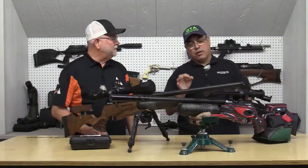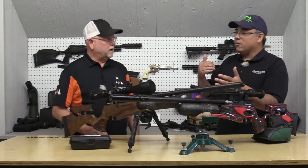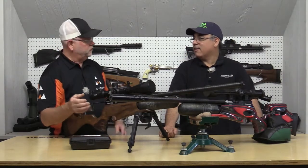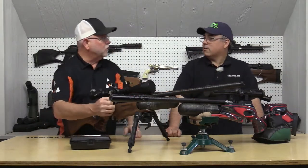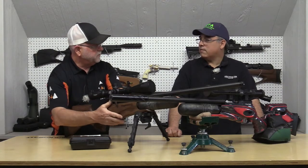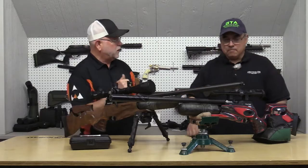When you cock a gun like this normally, you're pulling a hammer back — but there's no hammer here. The force to cock the gun is just a click. Our competitive shooters for speed silhouette put a little adapter on this lever and operate it with their thumb, because all you're doing is bringing it back, making a micro switch, putting in your next pellet, and flipping it forward. You're not setting any springs — you're just telling the electronics that you've loaded another round.